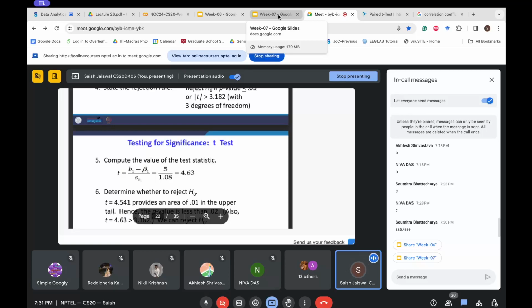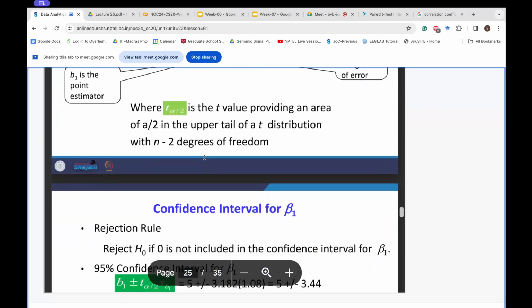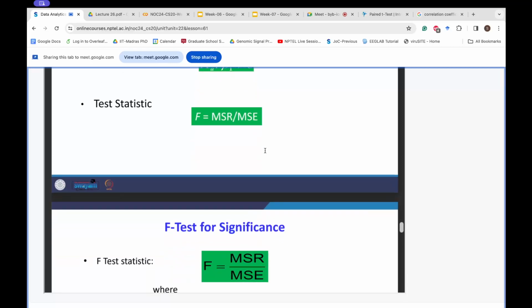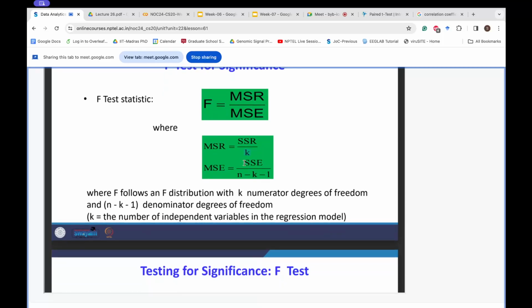So in this case, your treatment is nothing but, okay, let me go back, your sum of squares due to regression. So you are taking the mean sum of squares due to regression, which is nothing but the variance due to regression, and the variance due to the error, the residual error. So MSR is SSR divided by the degrees of freedom, that is k, the independent variable over here, and MSE is nothing but the sum of squares due to error divided by the degrees of freedom. So here it is n minus k minus 1, so it will be n minus 1 minus 1. We have one independent variable, so it will be 2. So SSR by 1 upon SSE by n minus 2. That will be your F statistic.